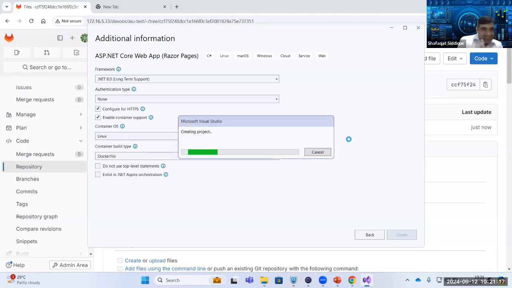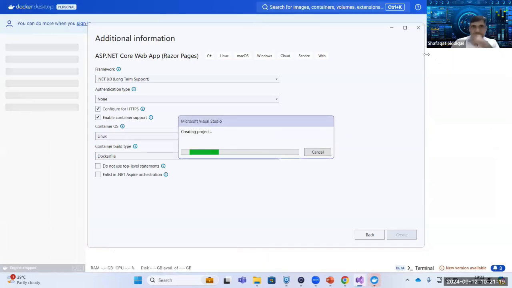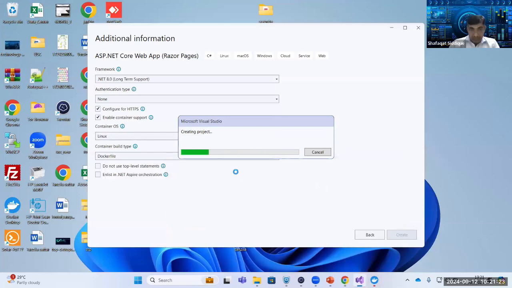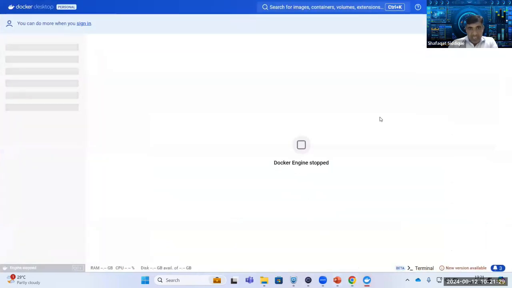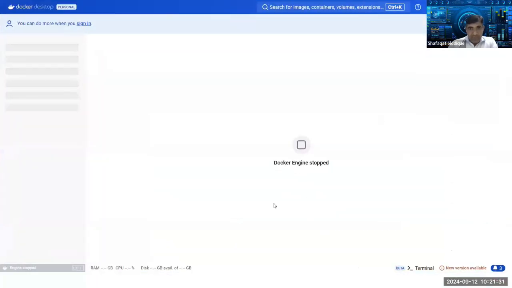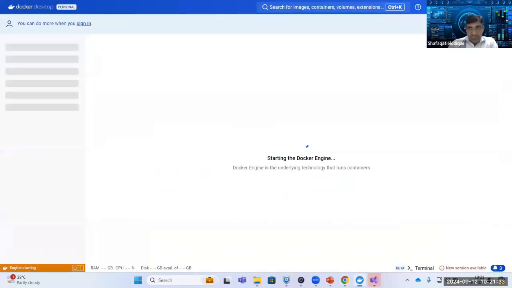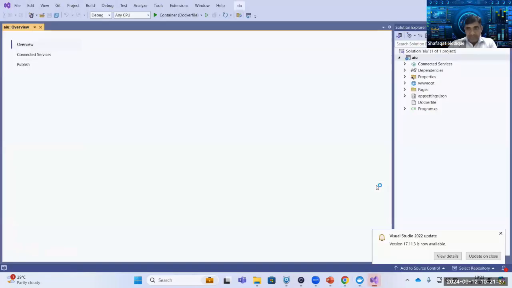GitLab is at some other end. Now it's creating the project, and then we will push our code into our GitLab. Let's see.